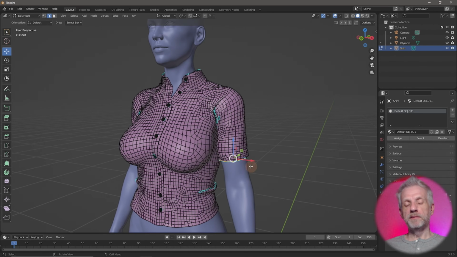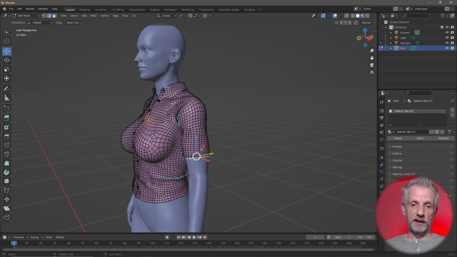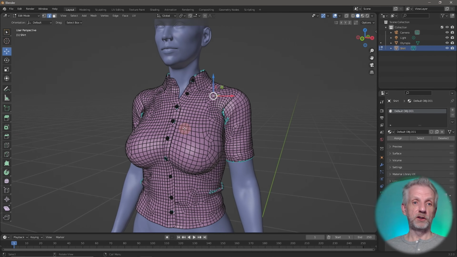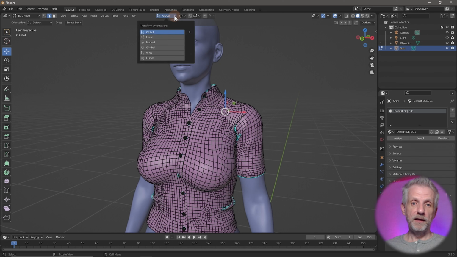I might not want my manipulator to look like this. So much like in Hexagon, if I were to select something up here, or up here or on the side, the manipulator will always point in the same direction, and that might not be what I want to make my adjustments most efficiently. So Blender also has this concept of saying what does my manipulator need to look at, and we're using the global coordinates right now. That's up here. If you change it to something else like the normals, then it'll point in a different direction.